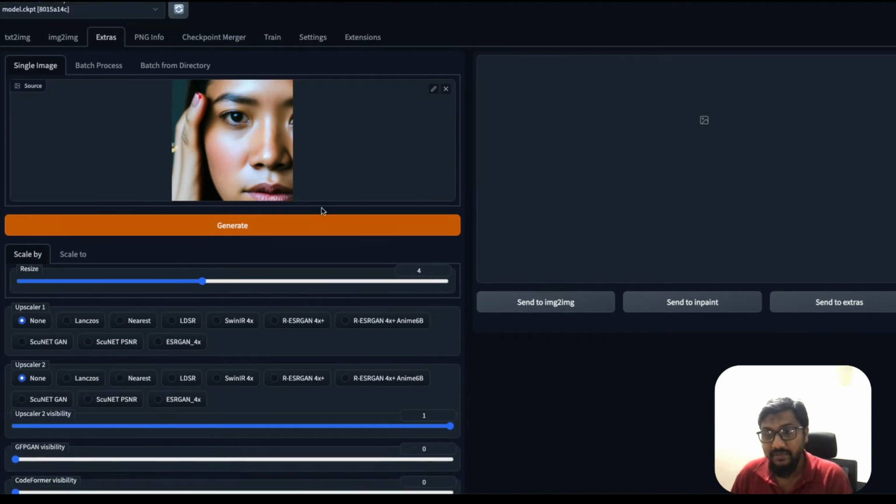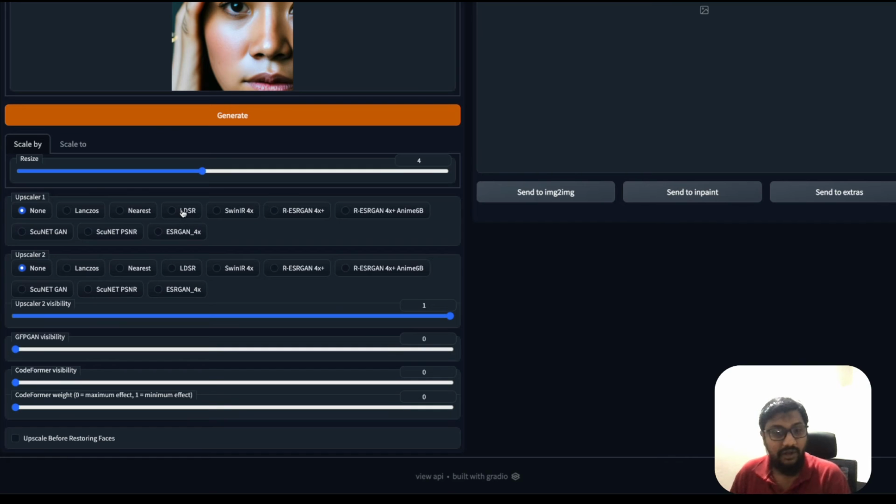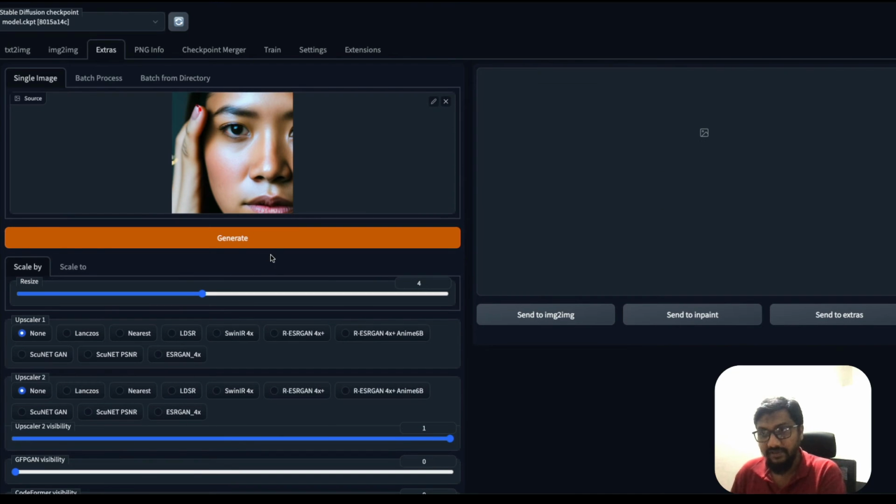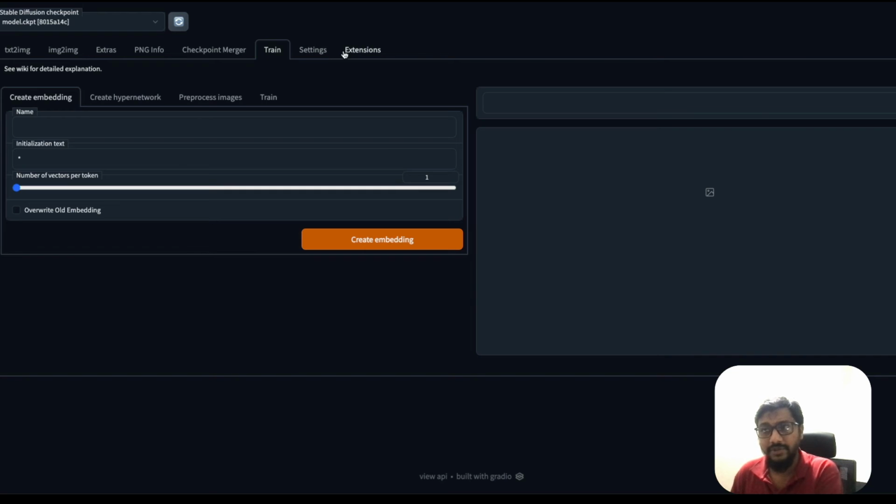And finally, if you want to upscale this image, you can send it again to extras, and then once you get this image, you can upscale this image 1 level, 2 level, multiple levels. This is not using the latest upscaler from Stable Diffusion. I think, at least as far as I know, this is going to use the old existing methods. If you have got the latest upscaler working, then you're completely fine. But if you have got the old methods, then you can click one of these things and then try to upscale the image. And there are certain other options like using embedding, creating embedding.